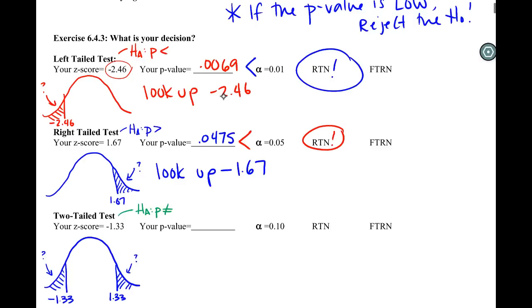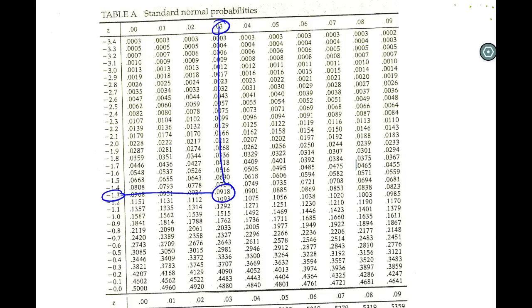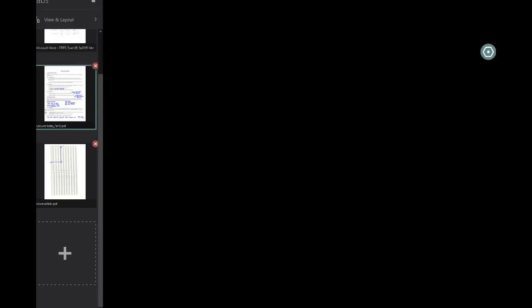Now, our steps are going to seem similar to before. I'm not going to look up two different things. I'm just going to look up, as I said before, the negative z-score. Because again, there's that word tail. I want a tail. So negative 1.33. So I come back here. Negative 1.33. 0.0918. I keep wanting to make that small and I can't. 0.0918.